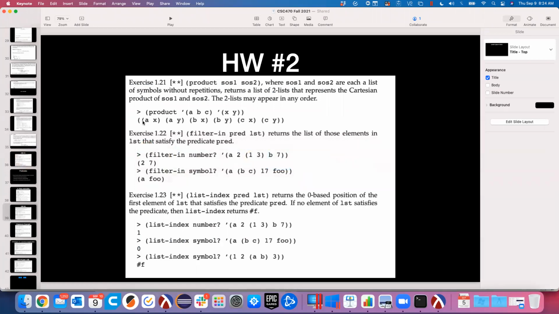So my first call to product helper is going to give me the list containing this guy. My second call will give me the list containing this guy. The third call is going to give me a list containing this guy. And I want all of those to meld together into a single flat list. So what magic function that we've learned can we use to take a bunch of lists and merge them together into a single list containing those elements? Append.